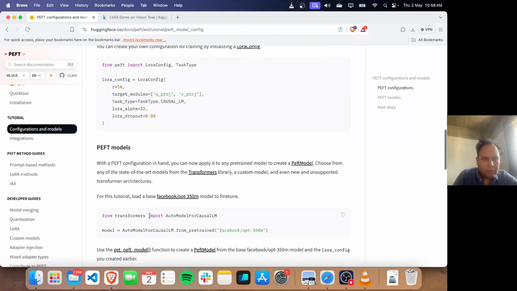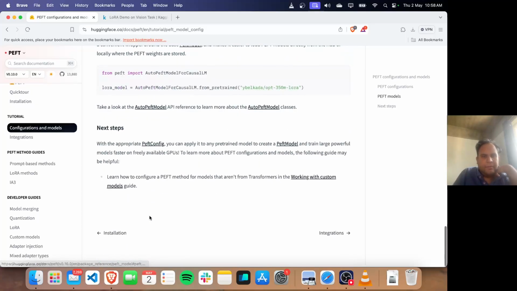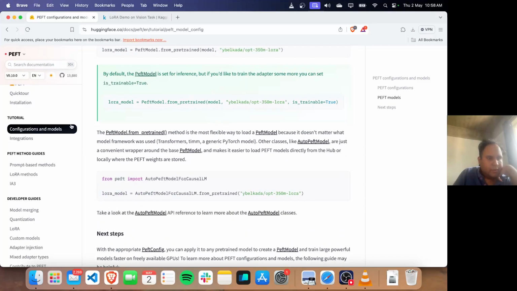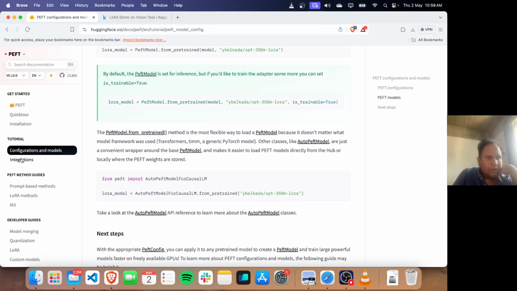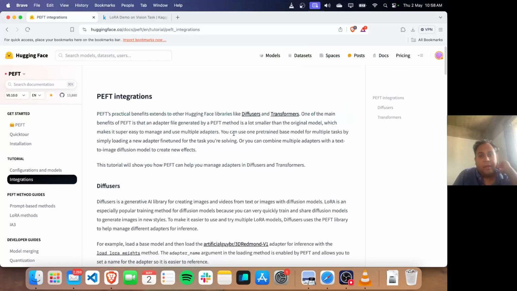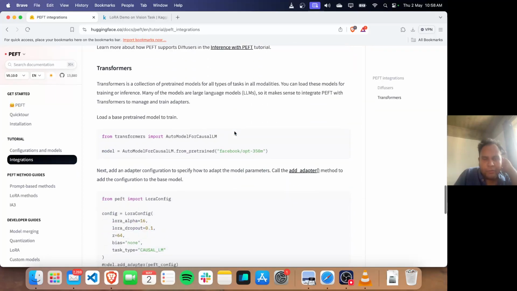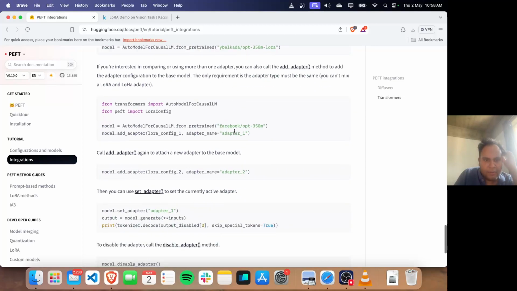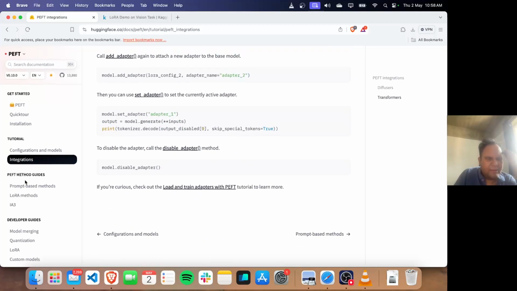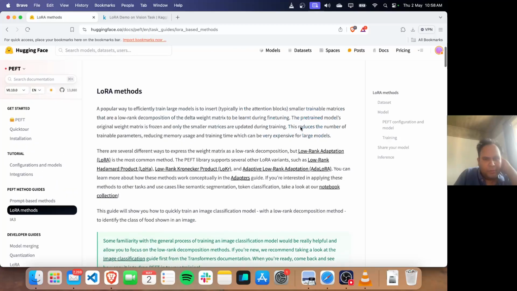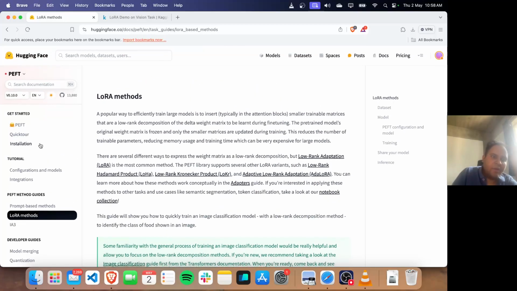So okay, let me get the example first where I can show you the target modules. I think it's an integration, so I'm very sorry, I'm switching in between. They show this for a diffusion model, how they're doing it. You can look at the examples, various methods here. I'm just trying to show you where PEFT in general has a lot of tools. It has some prompt based methods, it has some IA3 methods. These are different papers they've implemented, and this is then LoRa.